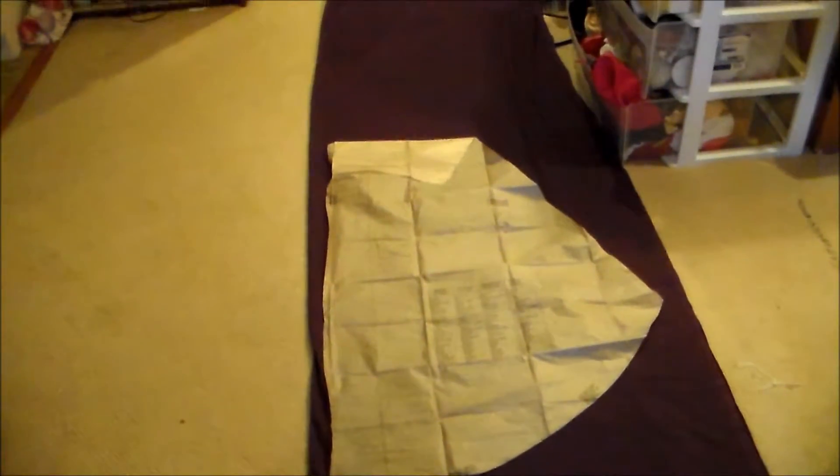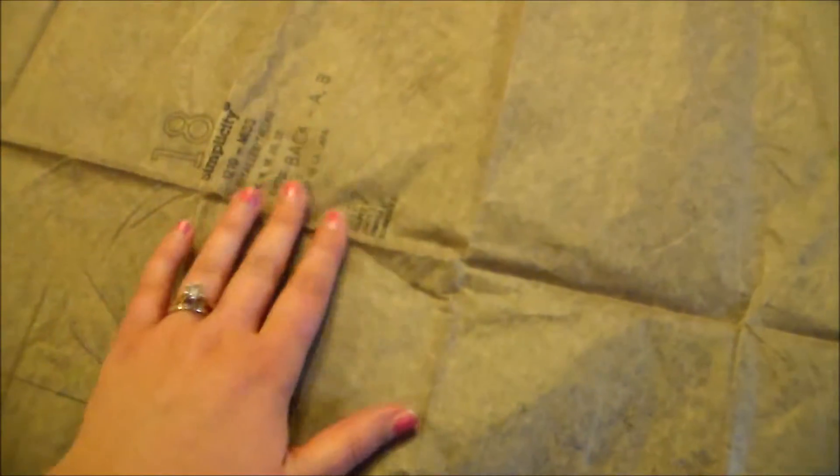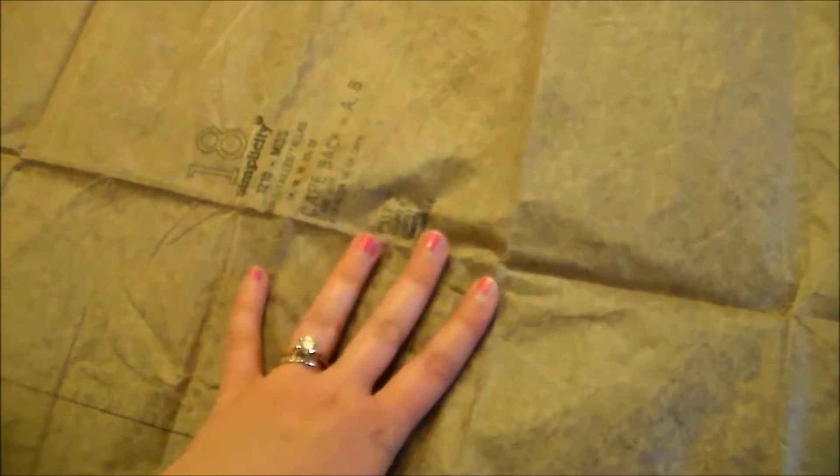I'm cutting out the pieces for the front of the cloak and the back of the cloak. This pattern envelope had the smallest size being size 14, so that's the size I'm going to cut out, because I don't want the cloak to be super huge — it's already going to take up a lot of material. After cutting out the pattern pieces, it's time to use them to cut the fabric, and I'm going to be lining the cape. So all of the pattern pieces where they say cut two, we're actually going to be cutting four of them, because I'm going to be using the same fabric for the lining as well.